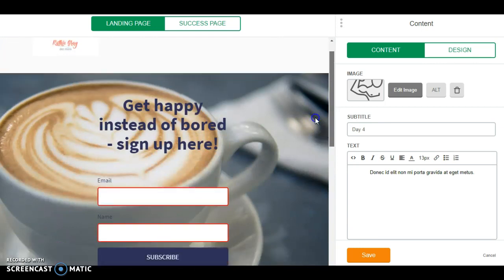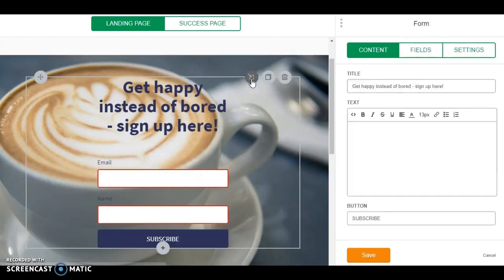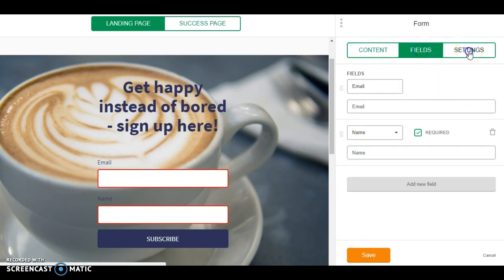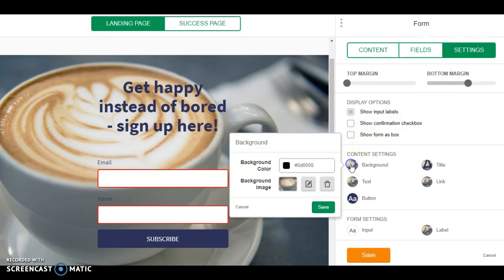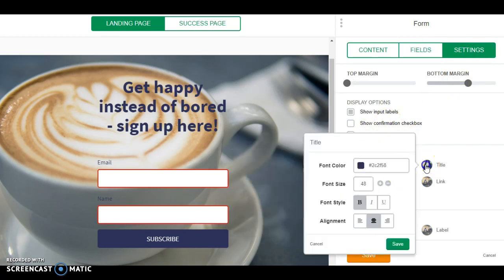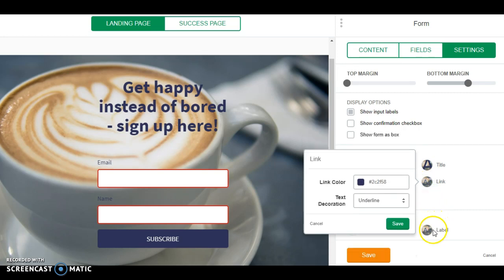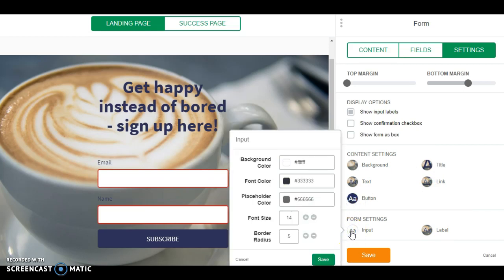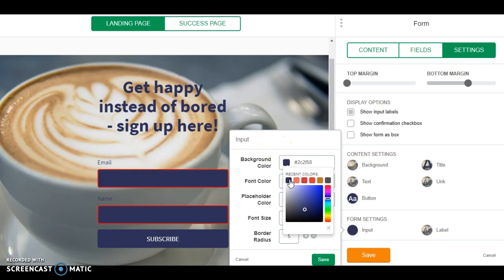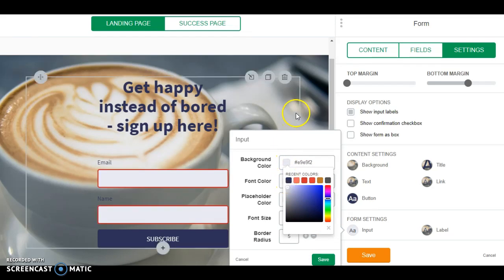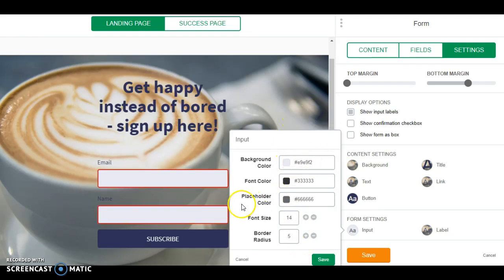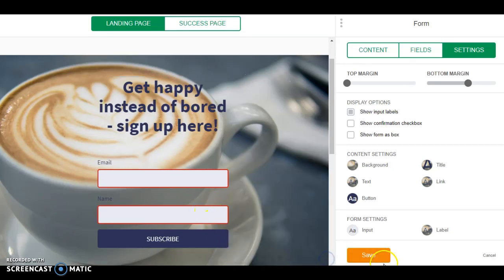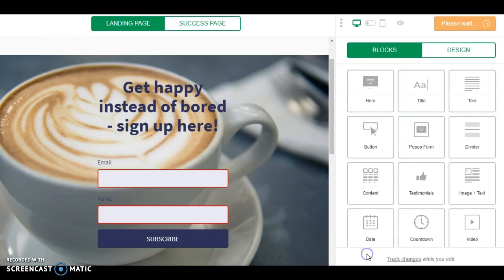So if this was what I was doing, I still am really not happy with that little red border. Why is it there? Let's see. Background, text, title, link, label, button, input. Sheesh. What's the problem here? No, we don't want to do that. Go back to white. Guys, why is it red there? I don't get it. Okay, I don't know. Well, if I ever find out, I'll just let y'all know.